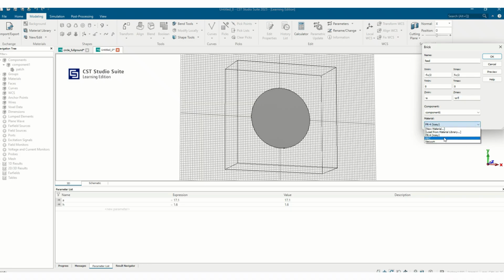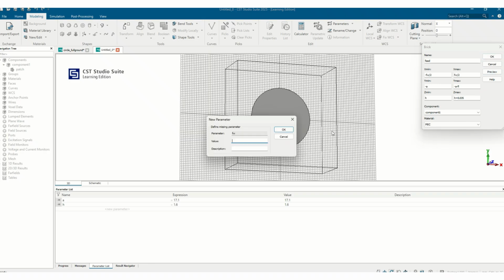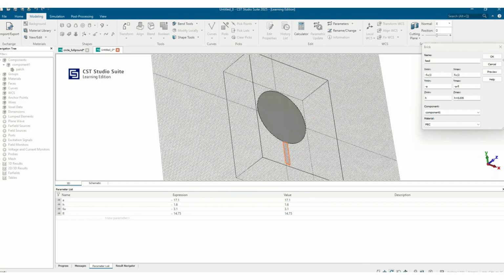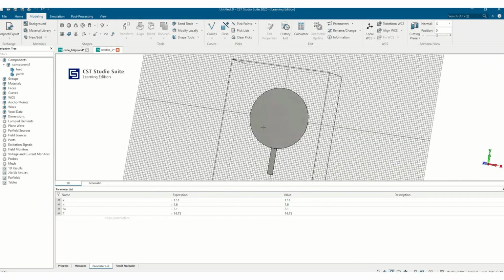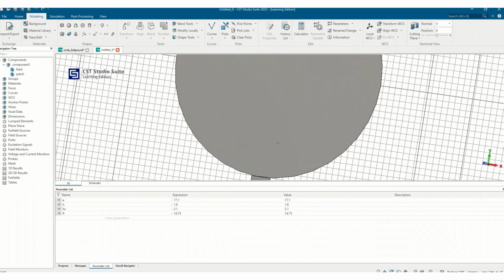This is also PEC. Oh, sorry, here I have to give the thickness. I missed this. So y minimum is minus A and y maximum is minus A minus FL. Let's preview that. Feed width we have taken as 3.1 and feed length as 14.75. So we have the radiating elements.